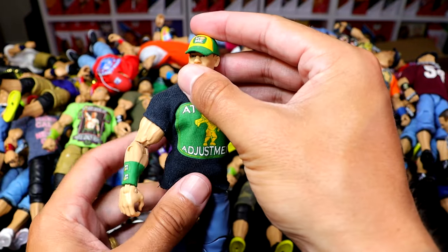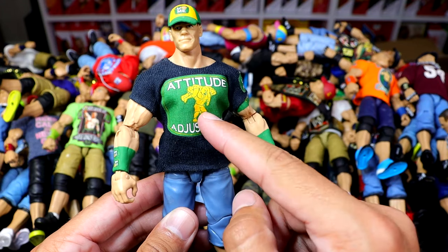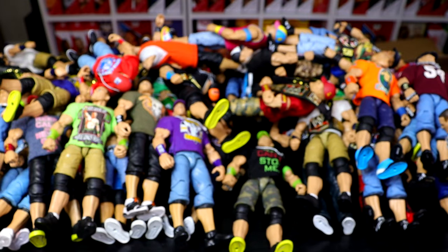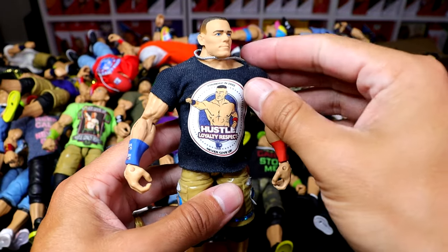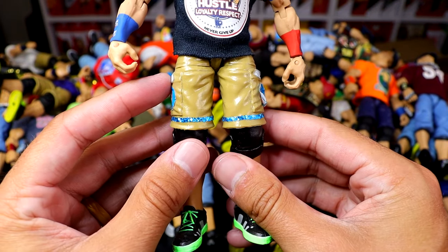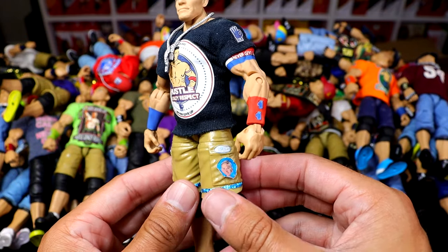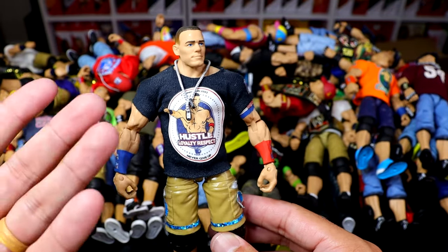We also have one they've never made from Mattel: the John Deere Attitude Adjustment style. I also made a shirt you can get on Pro Wrestling Tees called Brattitude Adjustments — a custom channel-related shirt, so check that out. It's a pretty cool figure, not my favorite attire, but had to have it for the collection. This is a custom I got on eBay a long time ago — kind of beat up now, and I think my daughter got to the hat. The Ellen shorts' decals are literally falling off, but it does have a custom shirt with the circle graphic and custom shoes.